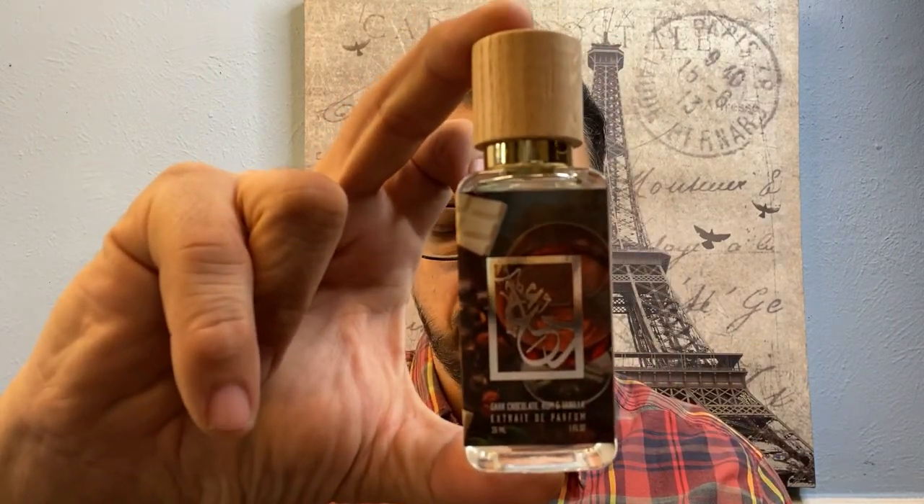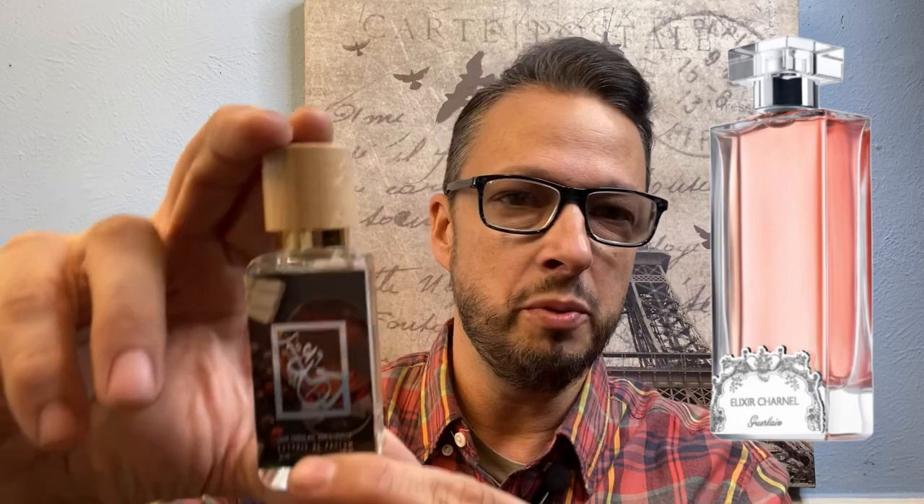It's got that gorgeous chocolatey cake vibe — bitter chocolate as well — and I really like it. I can see wearing this fragrance at nighttime on a date, in a fun playful setting. It's very flirtatious, very sensual, and I am here for it. For 60 bucks you can't beat it. This fragrance is an inspiration from Guerlain's Gourmand Coquin, and I don't think you can get that one anymore, so that's another great reason to go the clone route.